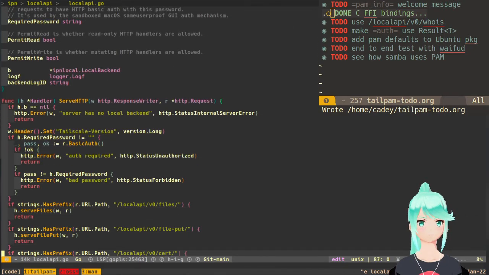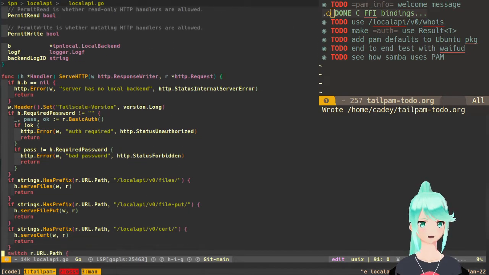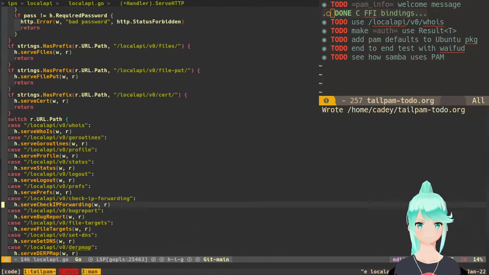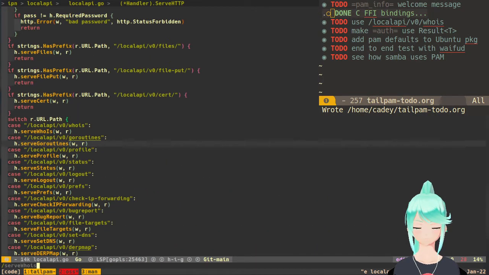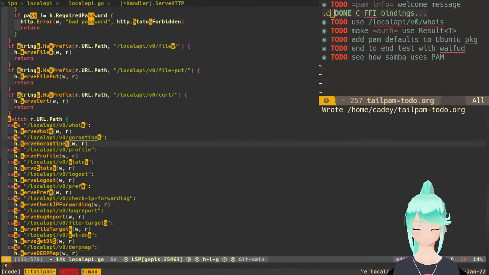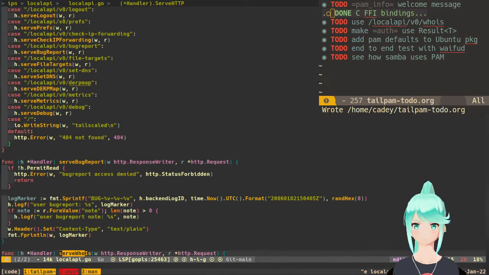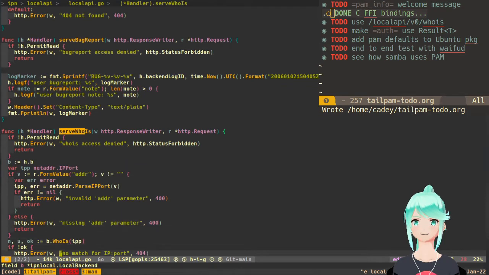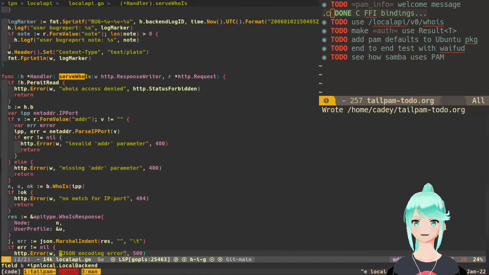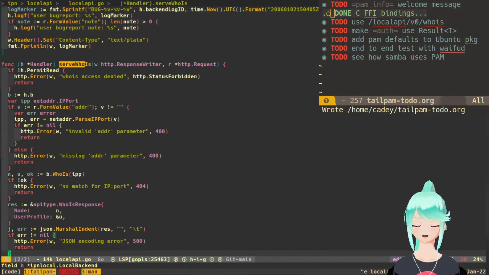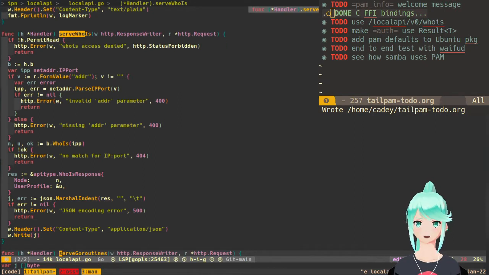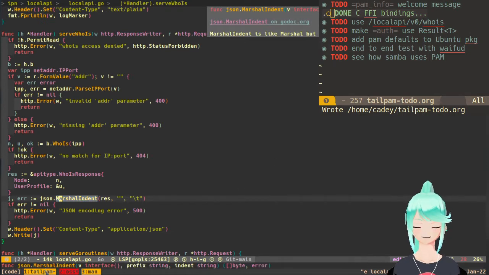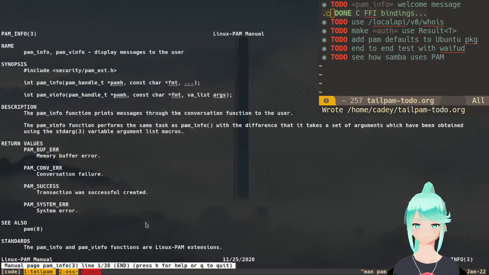And now we have the serve Whois function, which takes a URL parameter called adder and then returns a marshaled JSON form of that.